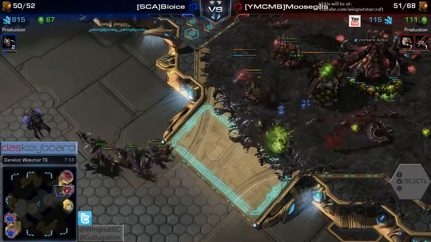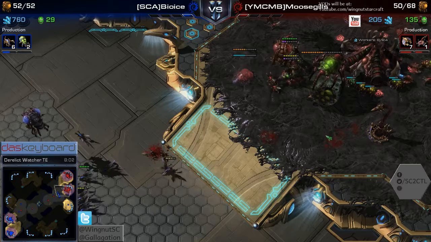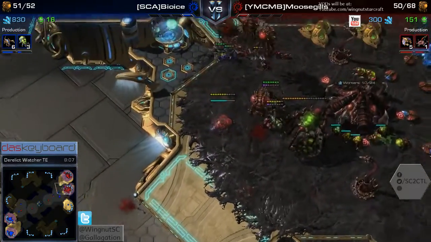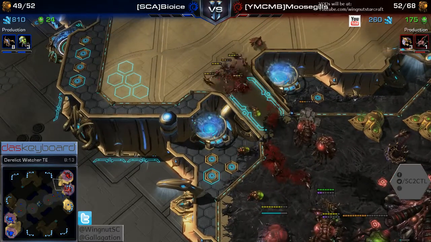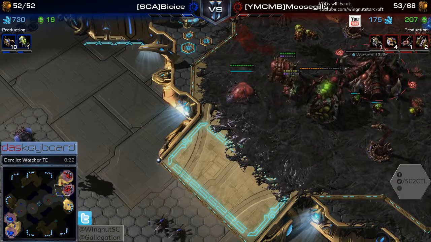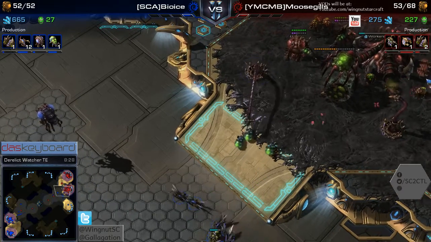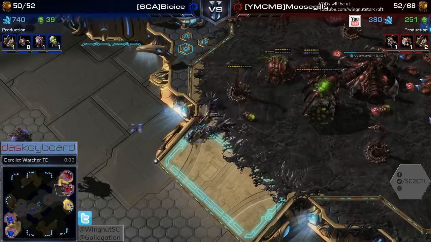Another good Baneling connect, and geez, oh Pete, Moosegills is losing a lot of lings to these Banelings. More Banelings are being morphed outside the base. Lings trying to make their way in, but no, they do get blocked at the ramp, and Banelings are chasing him down. Moosegills is doing amazing control to make sure he stays in this, even though he's a little bit behind in the army count. He's definitely got to be really careful here, as BioIce is committing a lot to this, but if he's able to hold this out, great transfuse there.